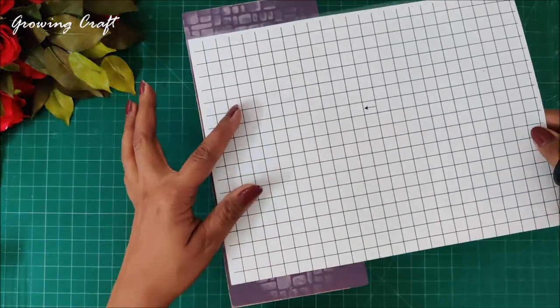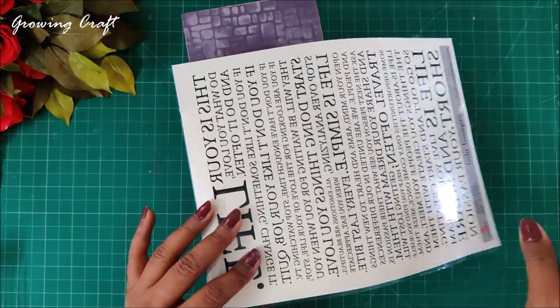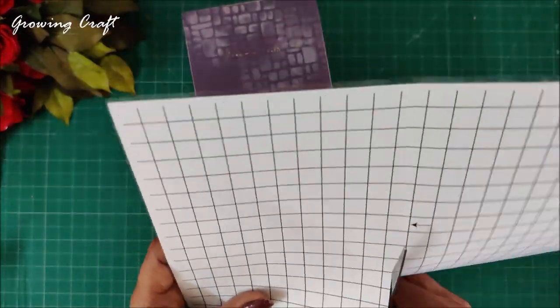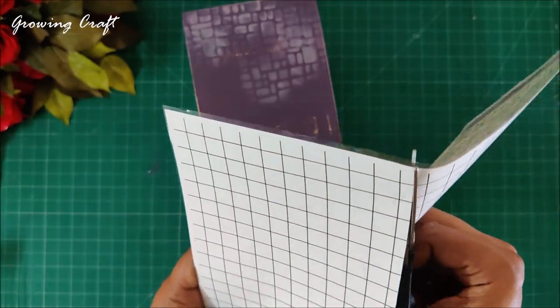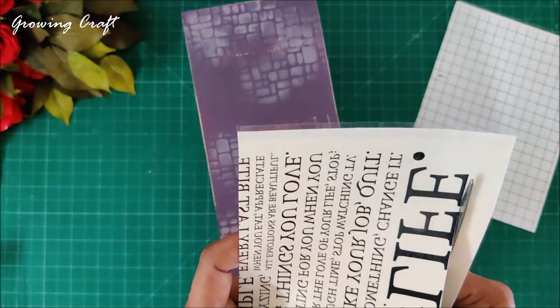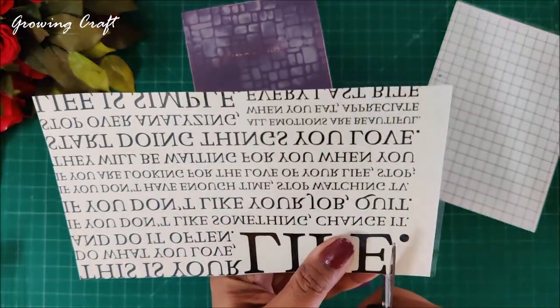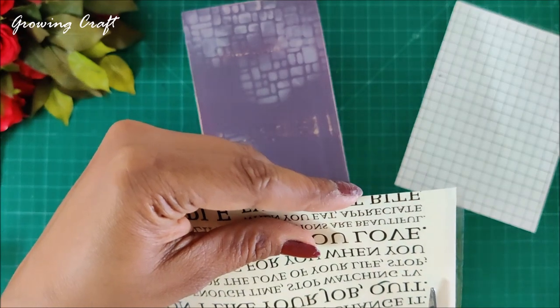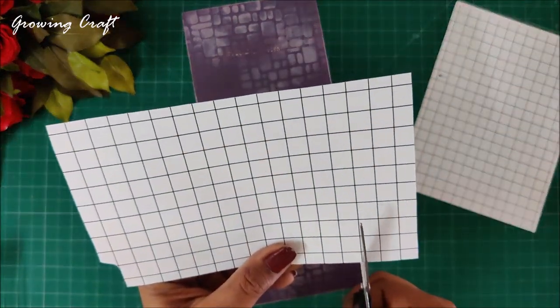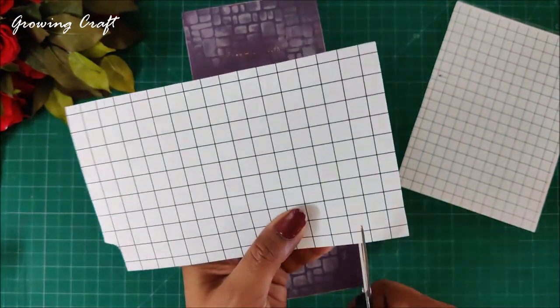This is one of the insta transfer sheets. I'm going to measure how much is required for one of the sides. As you can see, my cutlery stand is a little bigger than my transfer sheets. What I'm going to do is cut this into smaller pieces. Yes, you heard me right. Honestly, it took me so much guts to cut this paper because this print is absolutely gorgeous, but I wanted to use this in a different and very different look and feel.